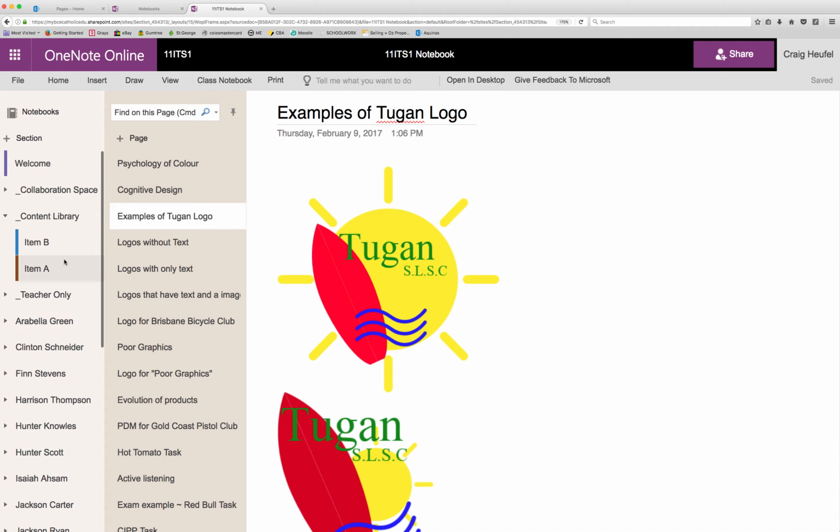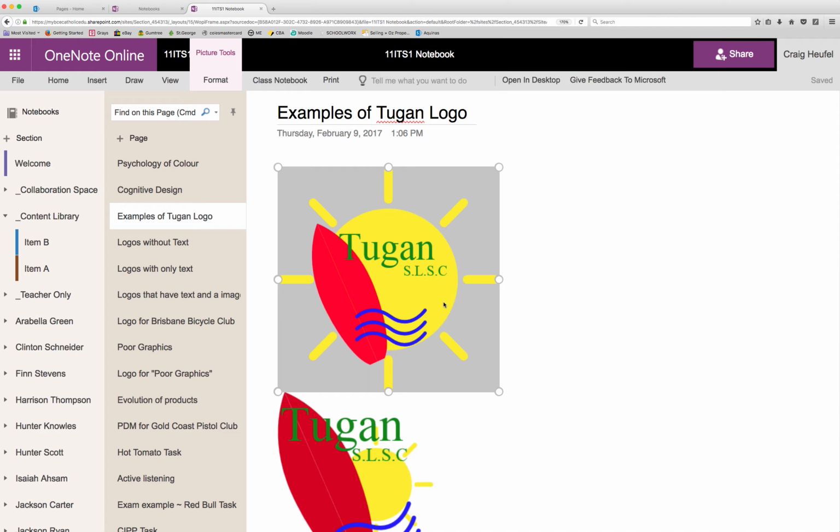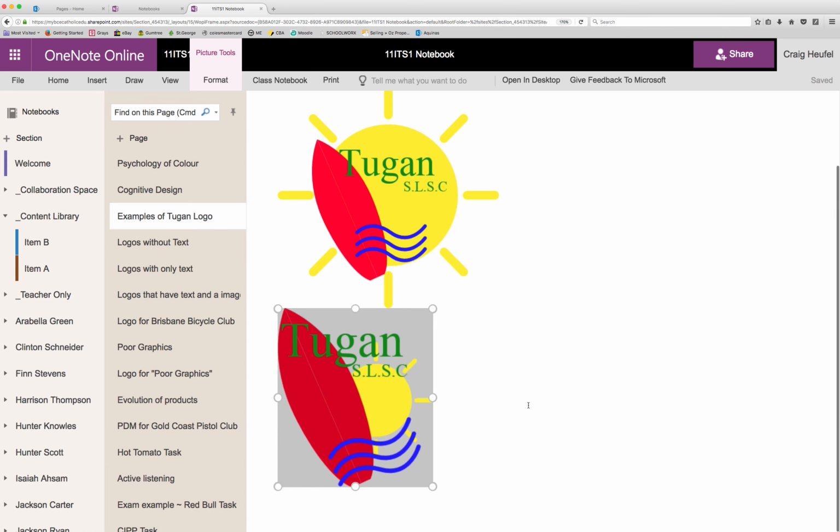Another thing that I can do, which is rather nice, in this situation I can say, oh look, that's great. I can actually annotate this. So I can actually put information here and just simply type away and say, that's a really good example of the logo, and give the kids immediate feedback. And again, it's one-on-one. No one else sees this, only the student and myself, and they can see that I've commented on their task and so forth. So that's a nice bit of feedback immediately as well. And again, you're not having to hover over the kid and say, oh, look, that's great, fantastic work, and it might put a bit of embarrassment into them. So by doing it this way, it's really nice.